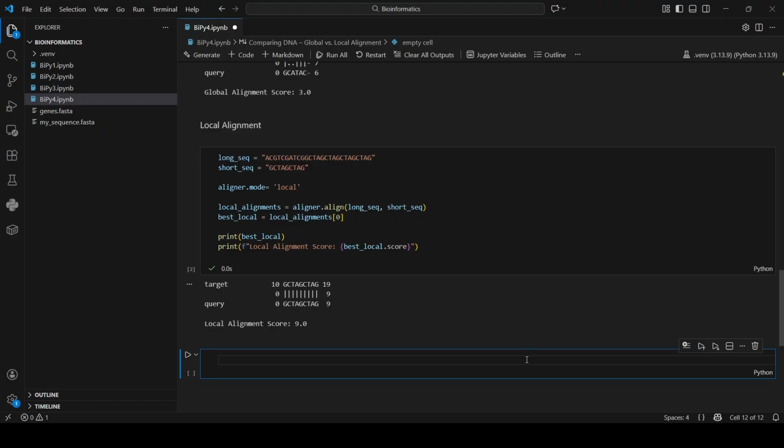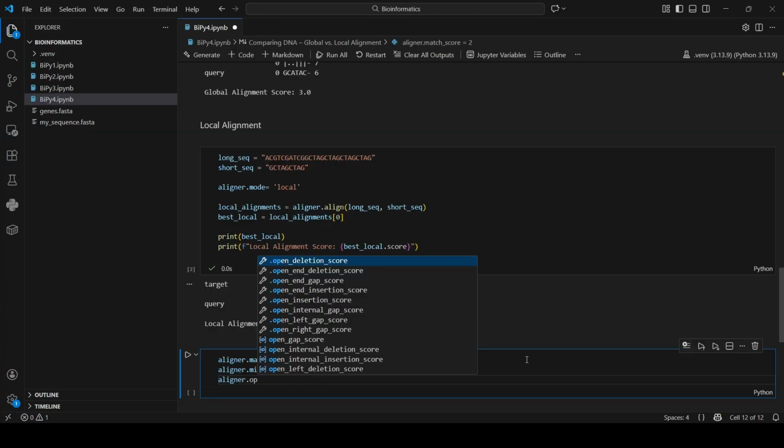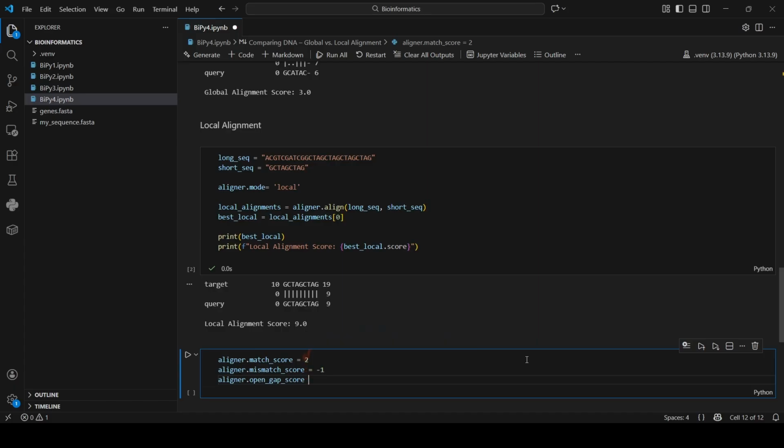What we will do: set aligner.match_score, aligner.mismatch_score to -1, and aligner.open_gap_score to -0.5.